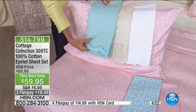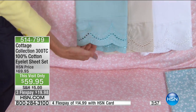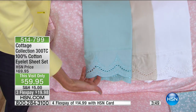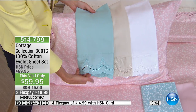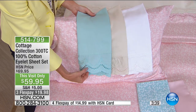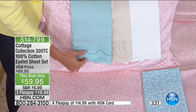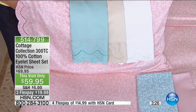But there's a romance here, there's an innocence. There's a sweetness to it, but not overly sugary. It's the delicate eyelet scallop at the end that really creates this feel. It's not very over the top. It's light. If you see the embroidery, it's very delicate and simple. And there's really something to be said about being simple. It really creates that romance. It has the eyelet and the embroidery, along with the scalloped edge. This is about 4 inches on the hem. The hem is going to be on the flat sheet and also on both of the shams that come with it.